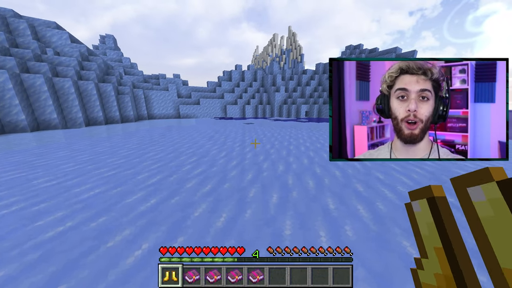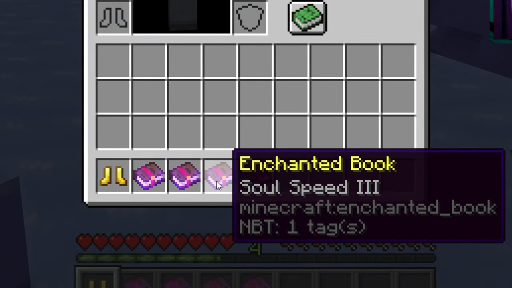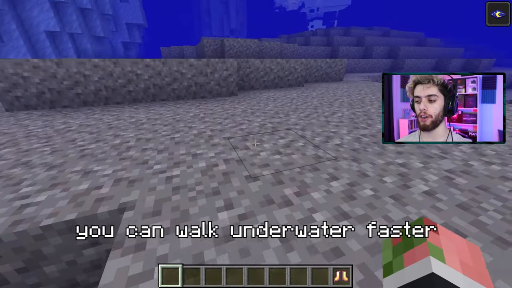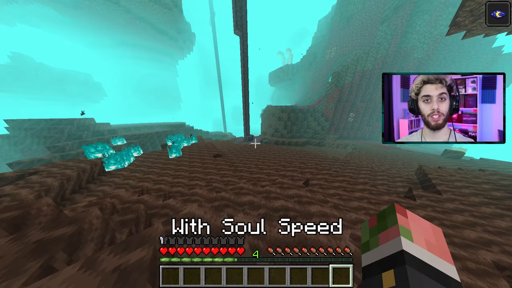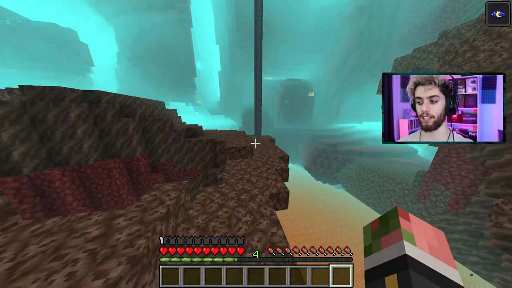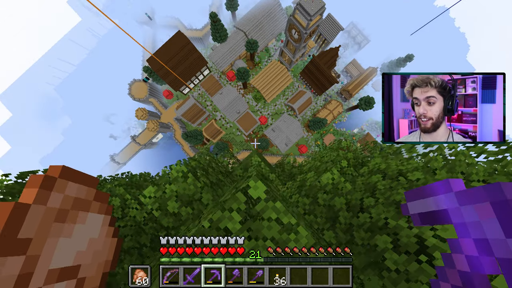And for our final piece of armor, we have boots. Boots have the most OP enchantments out of all the armor, by far. You can get Depth Strider, Frost Walker, Soul Speed, and Feather Falling. With Depth Strider, you can walk underwater faster. With Frost Walker, you can actually walk on water as it spawns ice in front of you. With Soul Speed, you can walk on soul sand incredibly fast, like stupid fast. Whee!